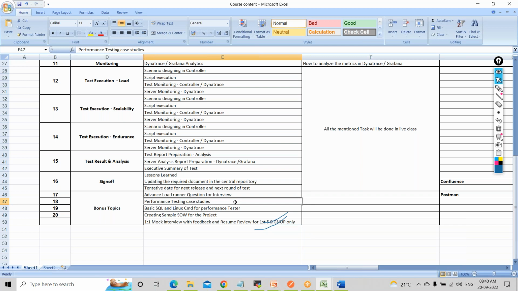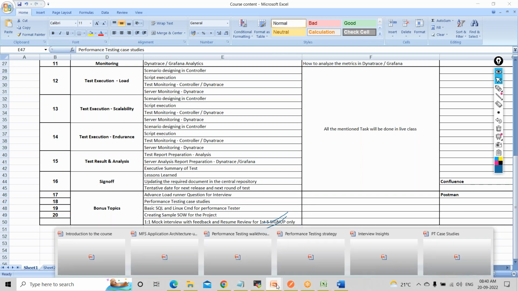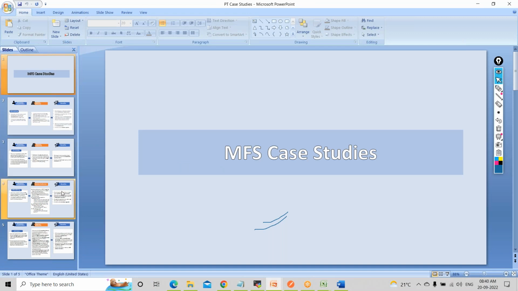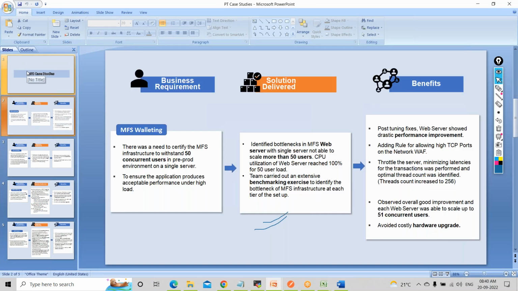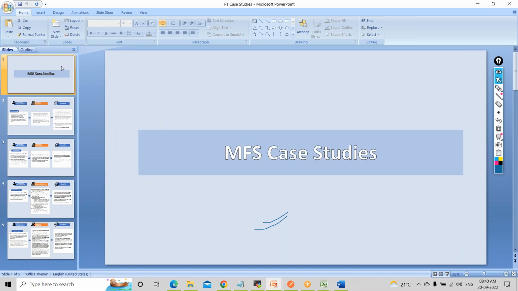Then we have performance testing case studies. I have something prepared for you to understand what needs to be done. In these case studies, we'll see what the problem was that came up, what the solution delivered was, and what the benefit was. You should have that understanding, right? A team comes to you and says, sir, I have this problem, I want to do performance testing to identify the bottlenecks. What have you incorporated as a performance tester, what are the things you have employed, what are the possible solutions you've tested, and how did it benefit the application. We have 4 case studies, and we'll be discussing them. They will definitely help you understand how performance testing in general helps technology become much better.